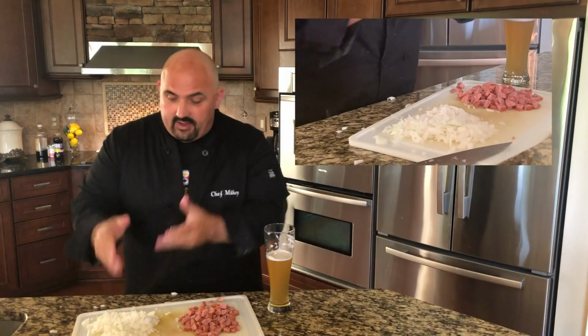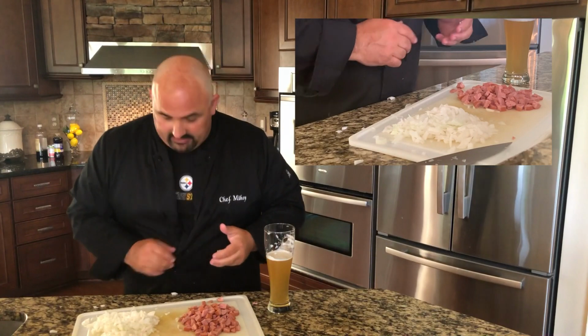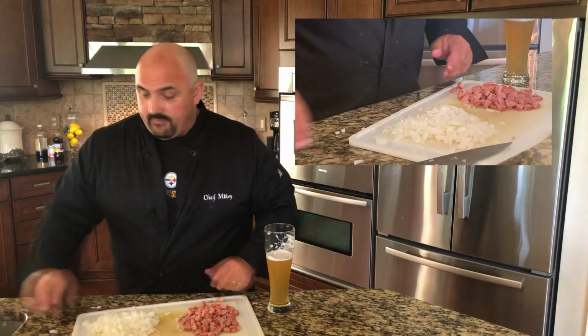Kielbasa, onion, two staples in Polish food that I think need to be there every time. Right now, I'm going to go over to the hot spot. What we're going to do is put a tablespoon or two of butter into a pan, get it melted. We're going to add the kielbasa, we're going to add the onion, and we're going to cook them till they're browned and caramelized. And then we'll come back over here to the workstation and we'll make this wonderful pierogi toastie. I'll see you over at the hot spot.